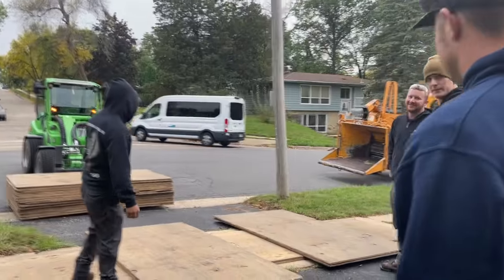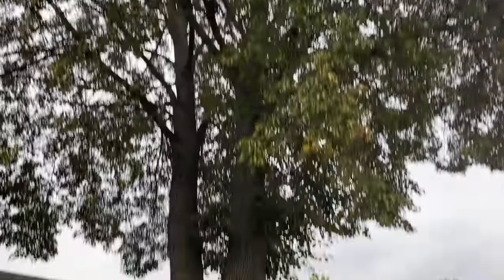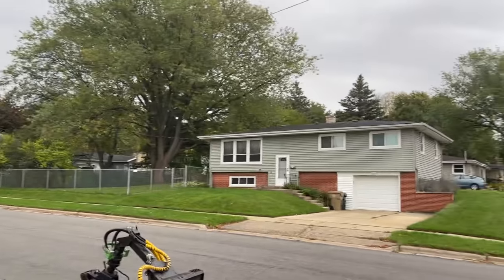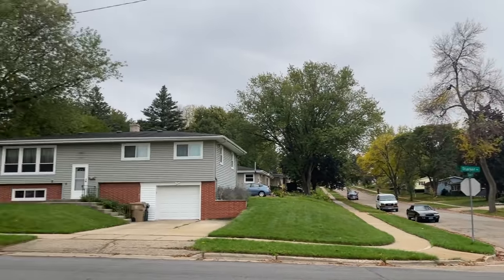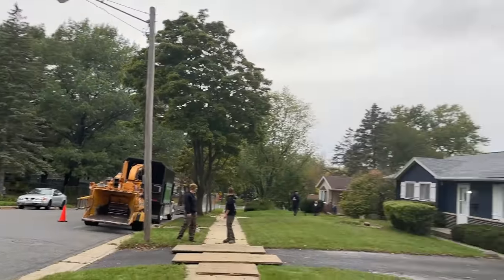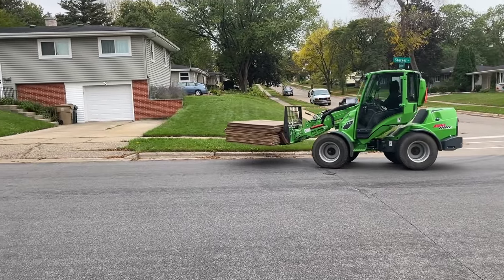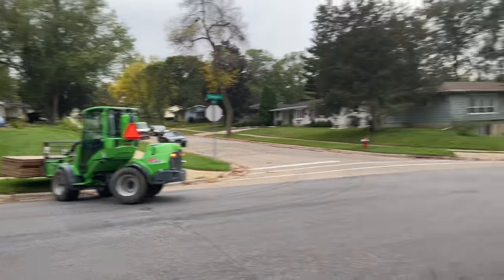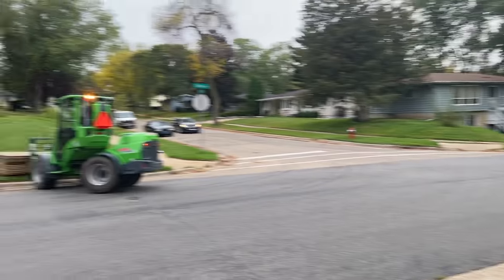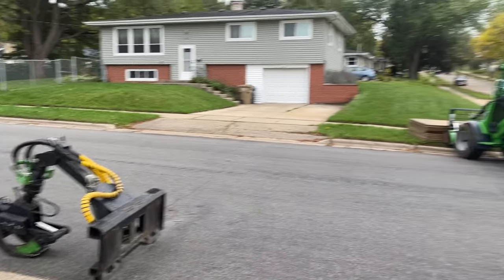That'll work. I guess that's a basswood tree. I've never seen one in my life. It looks pretty cool. It's crazy, the diversity of species that they have out here. So many different types of trees. It's really wild. And I love their method of moving the plywood with the Avant. I really welcome the machine takeover of the world, man. This is really quite nice.